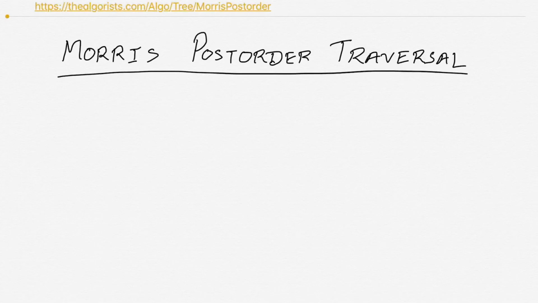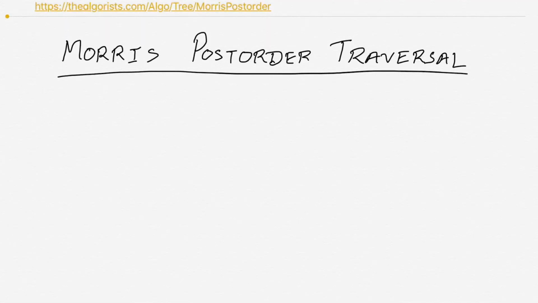In this video, we will discuss Morris post-order traversal. I would highly recommend you to go through the videos and the contents we have on algorists.com regarding Morris in-order traversal and Morris pre-order traversal. Going through those two chapters and those two videos first will really help you to understand this algorithm really well.